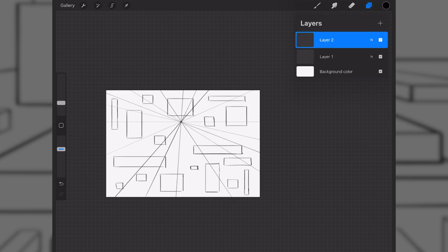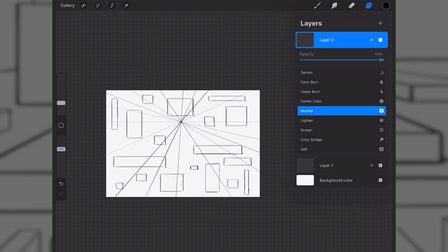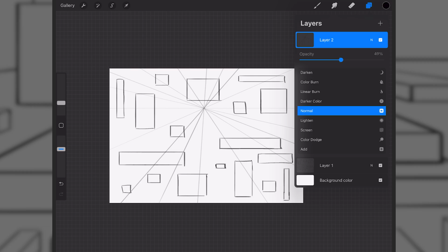Of course, if you're using traditional, you may want to draw it lighter so you can see the squares underneath. In this case, I can just turn down the opacity. Maybe you want to erase it out a little bit, but either way, that's the manual way to do it. It would take a little bit longer.